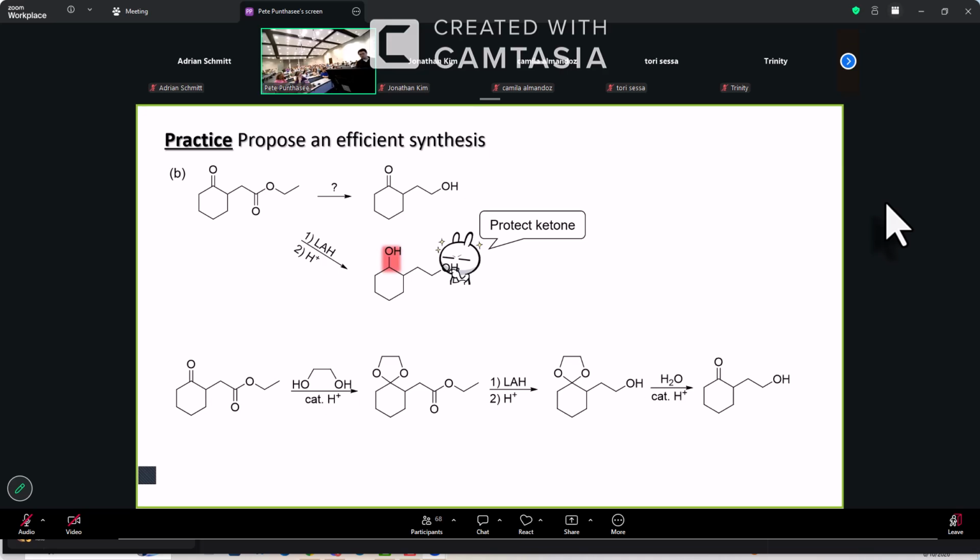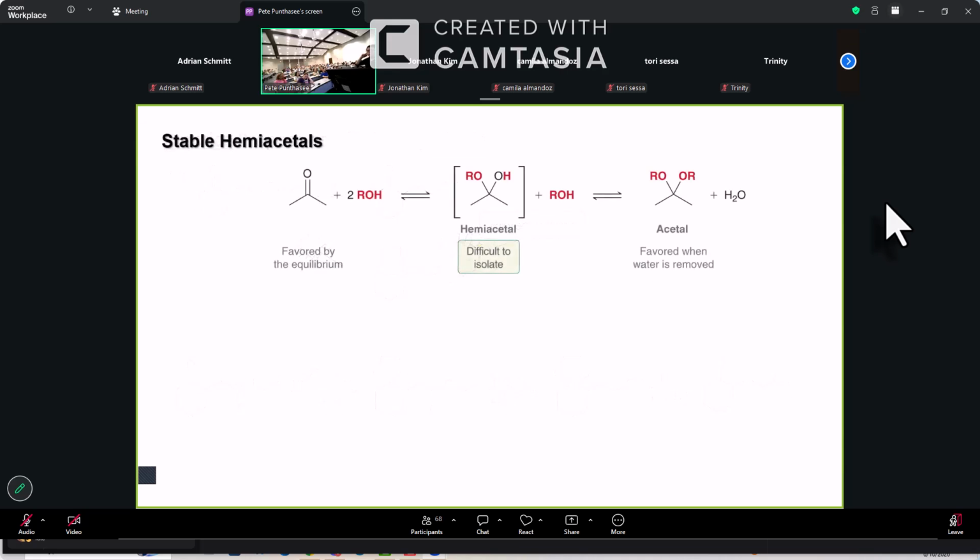Why doesn't the metal hydride attack? This is an ester, it's not an aldehyde or ketone. Different functional group, so they have different reactivity. Good question. That's how we use ethylene glycol. The rest is going to be your practice in predicting products. We'll use ethylene glycol much more in synthesis. So basically, in the next exam 3, you'll see quite a lot of ethylene glycol in there.